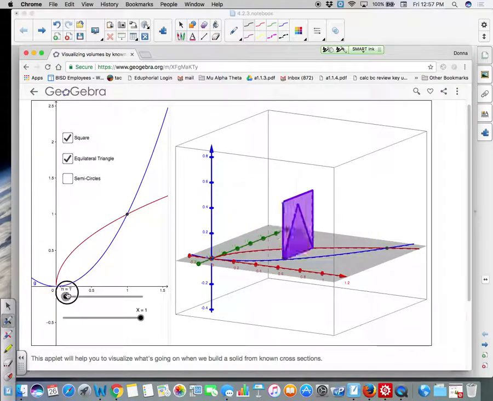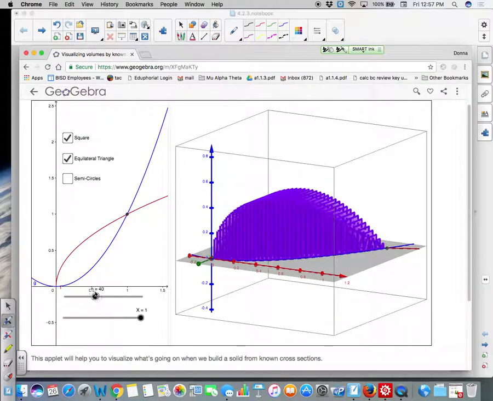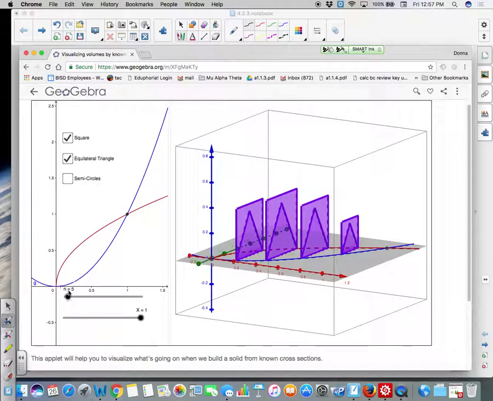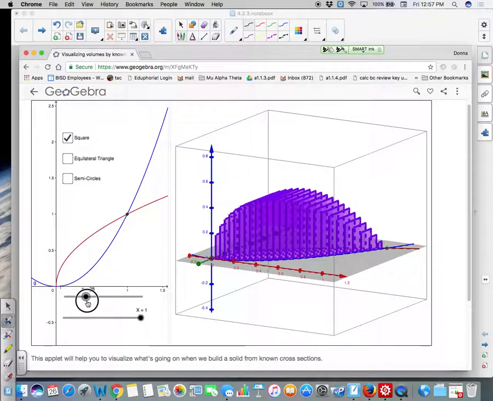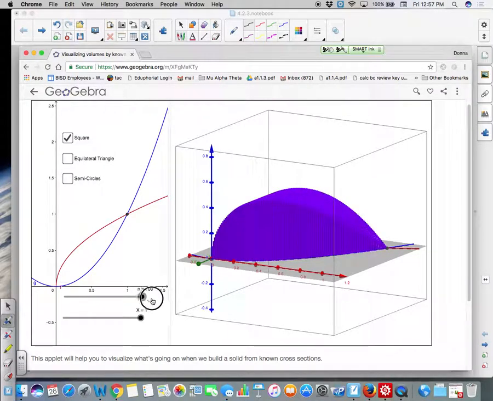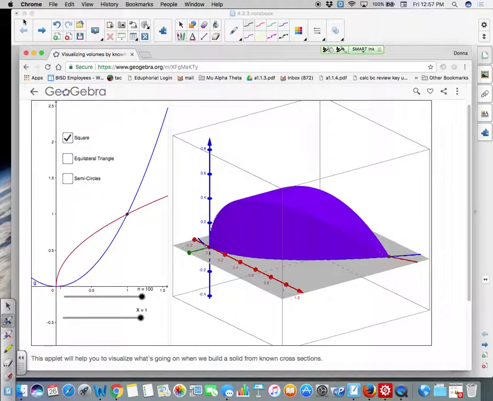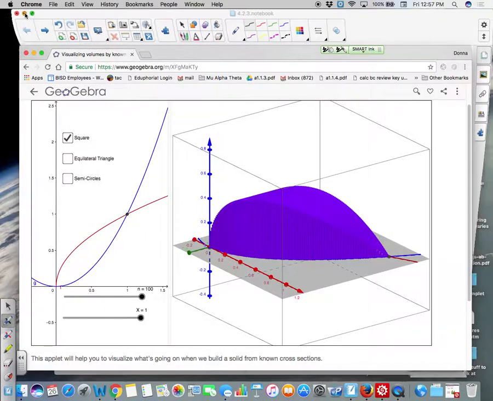You can do anything you want. You can do circles. They don't have circles as an option, but there's just squares. Let's just do squares. So you can see it makes some pretty funky things, and you get the volume of these just by integrating the cross sectionals. Drag it all the way to the right. It fills the whole space and makes it a solid now. That's so cool. So I found one that worked, so yay.